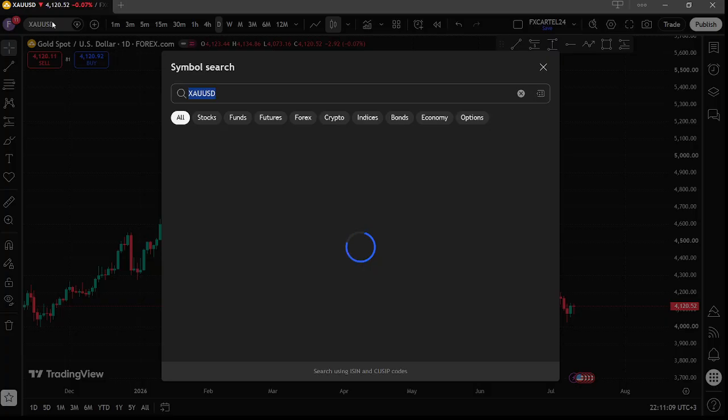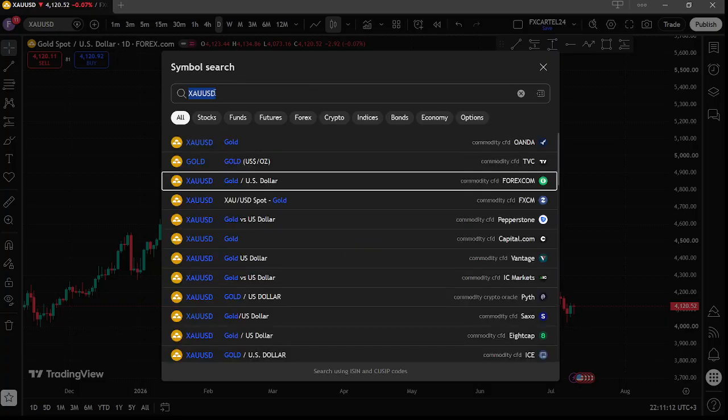Then you tap on it, it will bring symbol search, you write this word that you're seeing. Then go and tap on the third one which has Forex.com. It will be like mine, just because yours was newly bought and is not yet set.